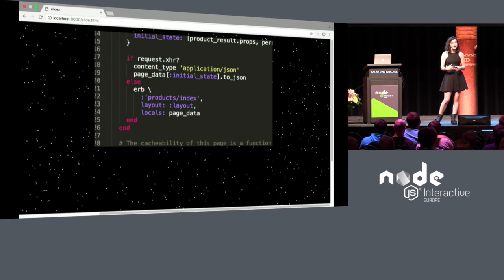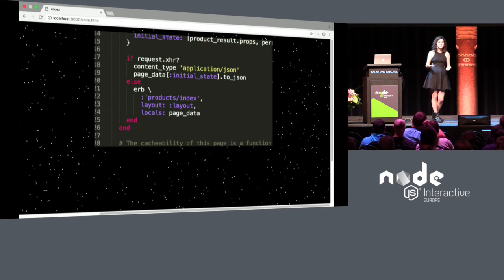And the way that we do that at Rent the Runway is through Node. We have a very small Node process running. It's the only thing we actually use Node for, but it is so essential. We use Node to render our React content server-side before sending it down the pipeline. And it has allowed us to have the best of both worlds here. So why did we go to AJAX in the first place, right?